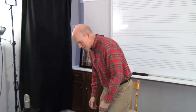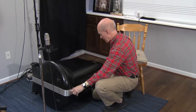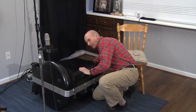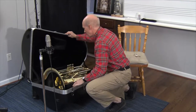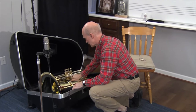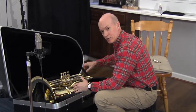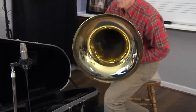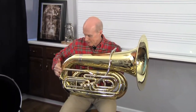You want to make sure your tuba case is on a flat surface with the label facing up. Undo your latches, and you'll have to reach all the way around. Check to make sure there are no other latches that you don't see. Open up your case and make sure that you grab the tuba in an area where it's nice and solid. You don't want to just grab one place at the end of a tuning slot, so grab in the central part of the tuba. Be very careful not to bump it against anything so that you don't put any dents in it.